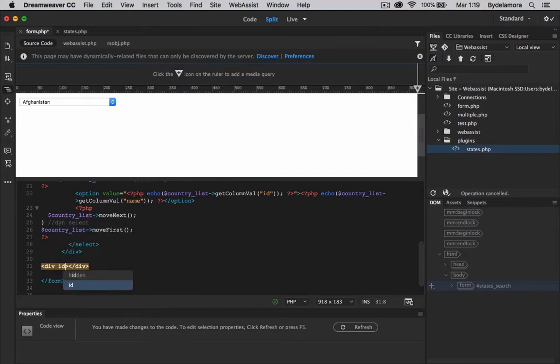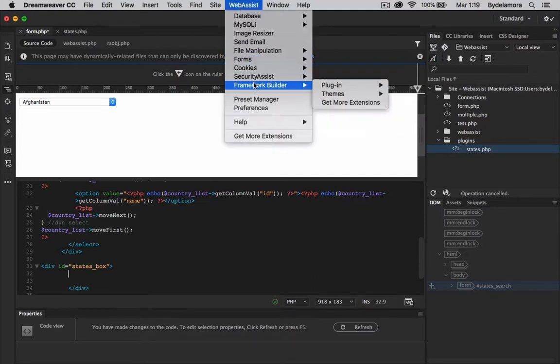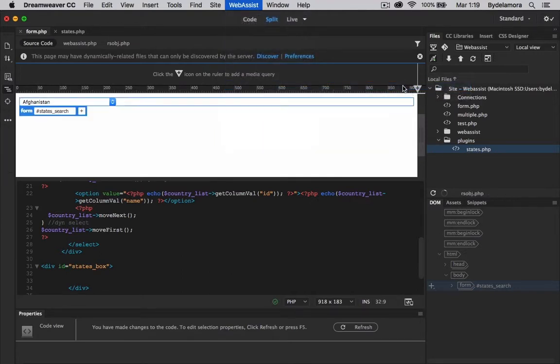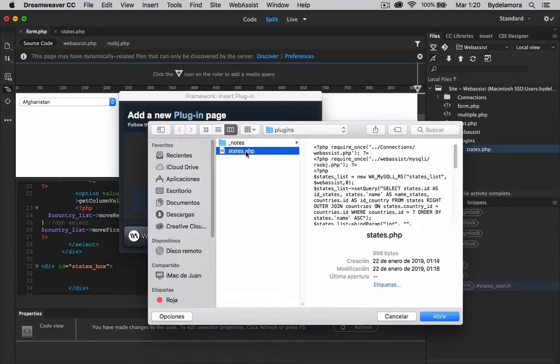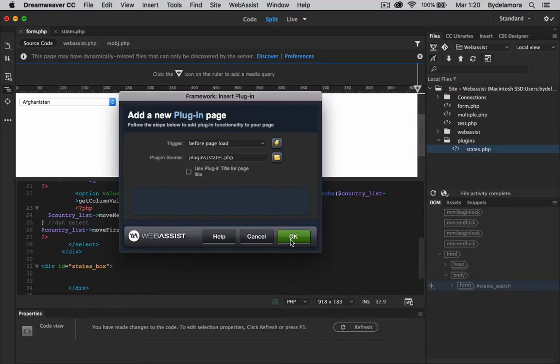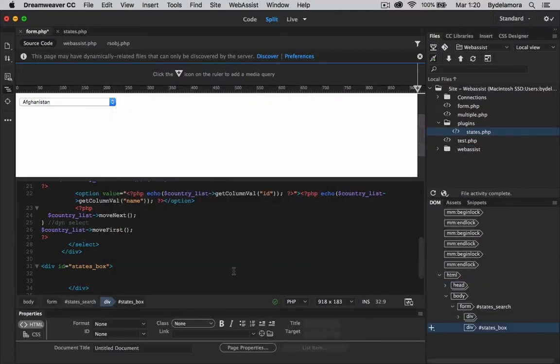We're going to apply an ID as states box, and inside this div we're going to insert our plugin. WebAssist, Framework Builder, Plugins, insert plugin. Choose our states, choose OK.